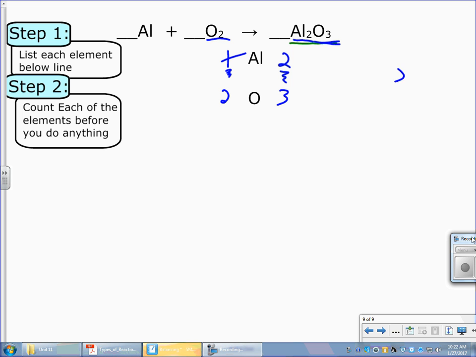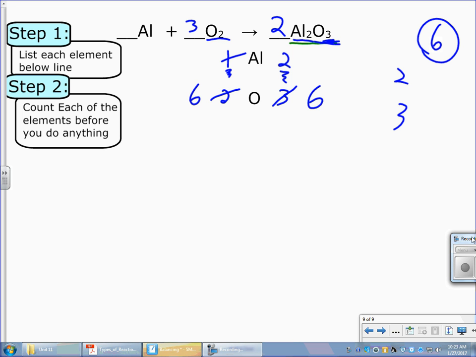So 2 and 3 both go into 6. So you want to end up having 6 atoms of oxygen on the left and 6 atoms of oxygen on the right. So you want to turn this into a 6, and what you could do is add a coefficient of 3. Now we have 3 times O2, so that gives us 6 oxygens on the left, and we want 6 oxygens on the right. So now we're going to add in a 2. If we put in a 3 there, it would be 3 times 3, which would be 9. So we now have our 6 there. So we have 6 oxygens on the left and a total of 6 oxygens on the right. So the oxygens look good.